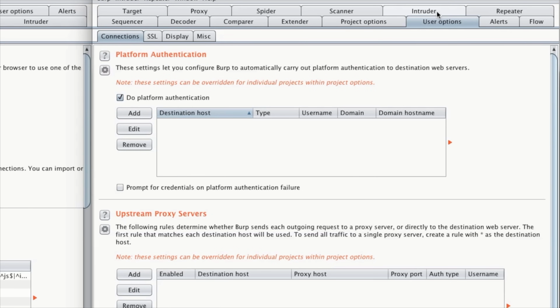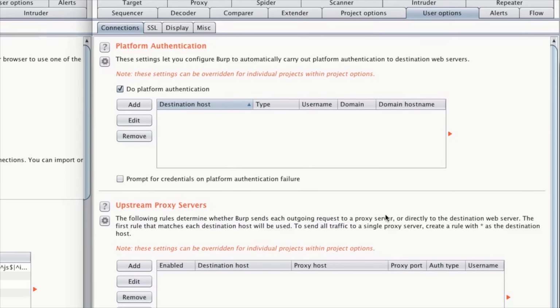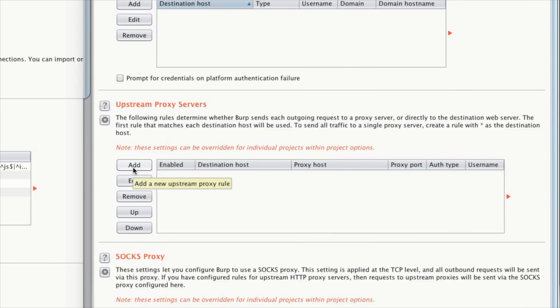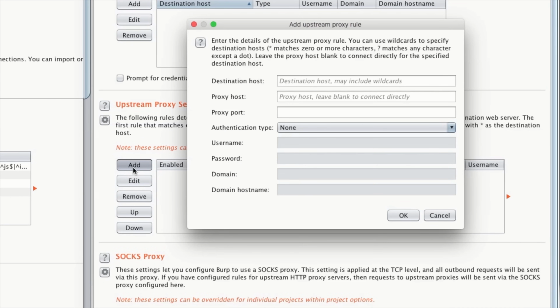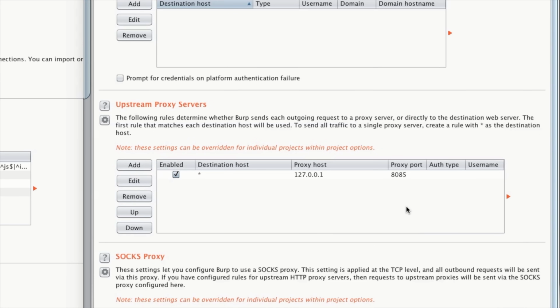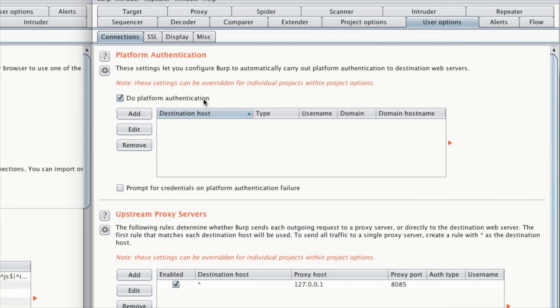Session handling rules are great for fixing issues, and also some things they're not quite powerful enough for, but you may find that what you can do is simply chain your version of Burp Suite to another version of Burp Suite upstream. You can often work around common problems by launching a second instance of Burp, telling the first instance of Burp to proxy its traffic through the second instance, and then defining proxy match and replace rules to fix whatever issues you're having. Not that that's a very memory efficient solution.